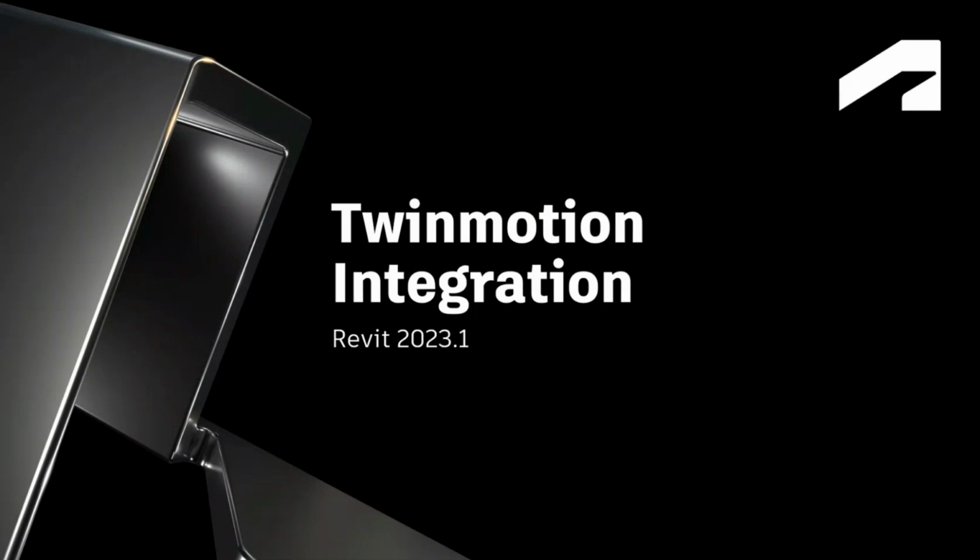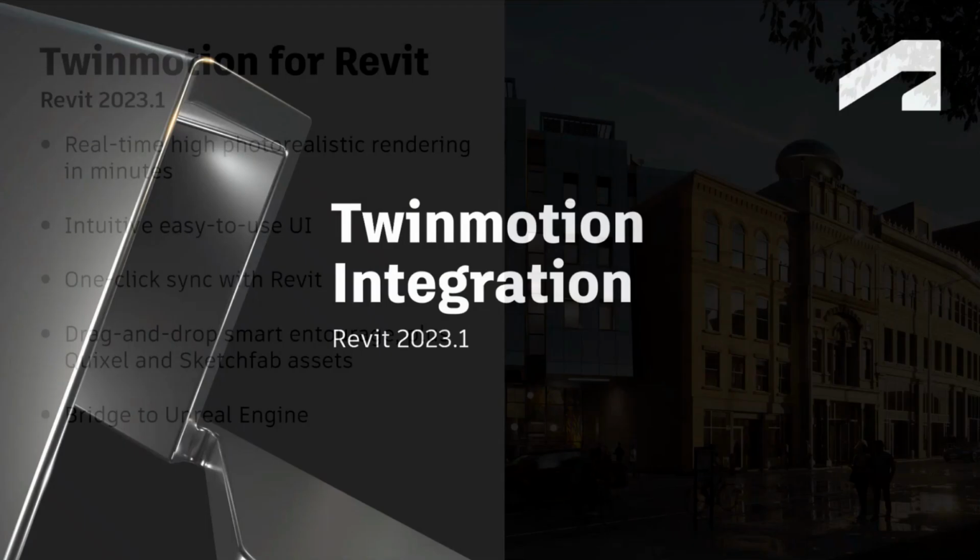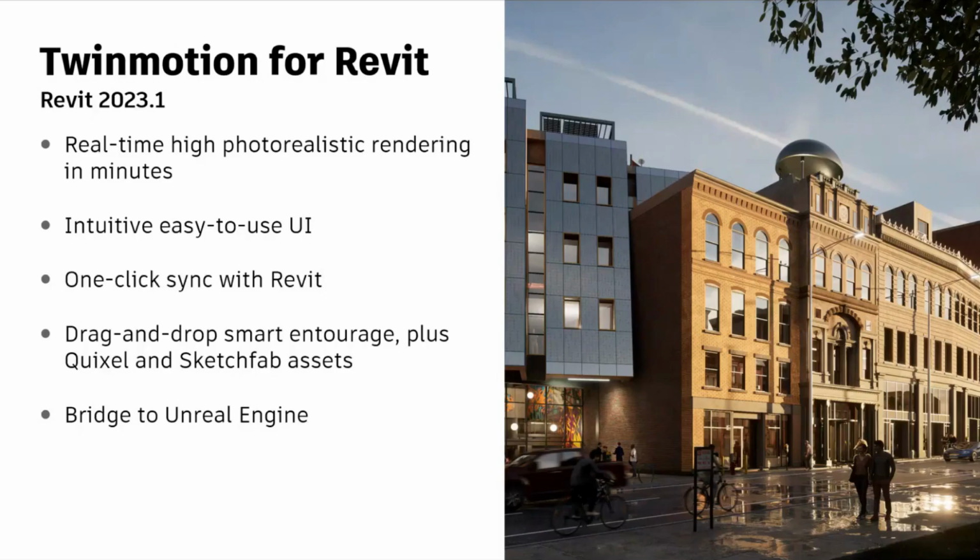Okay, so we're getting good on time. So Twinmotion integration. This is really cool. Twinmotion is now part of your subscription with Autodesk Revit and AEC Collections. If you haven't tried Twinmotion, it's a fantastic engine that comes from the Unreal family. So we've had this available from Revit 2023.1 and beyond.